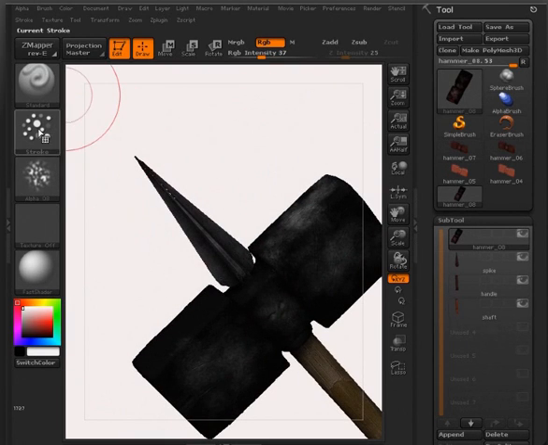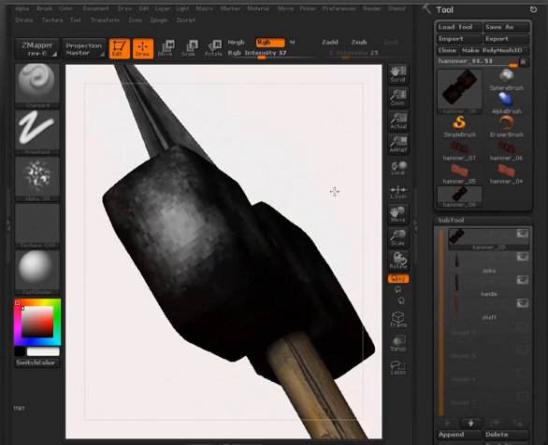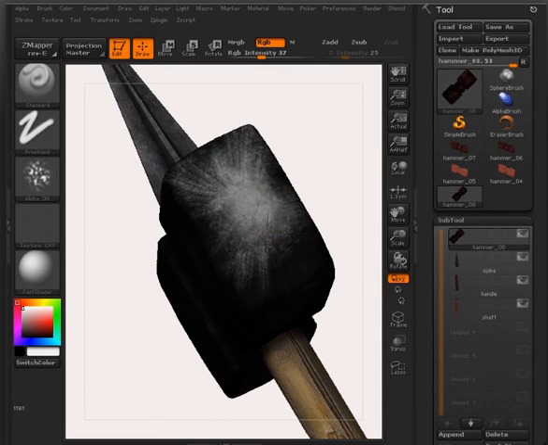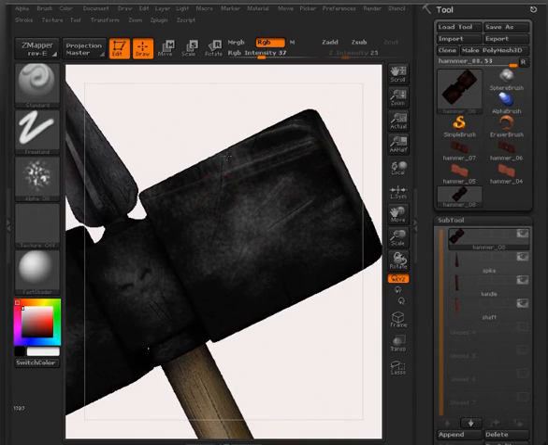Okay, if we want to go ahead and take off the color spray and just use our drag rectangle, we can come in here with our white and the alpha, and just where we've got those, it's been pounded on, we can make that really specular, add some of the scratching in there if we want to do that here on the head of the hammer here. Just come in and work on that, maybe add some along where the scratches are, make that a little bit lighter.